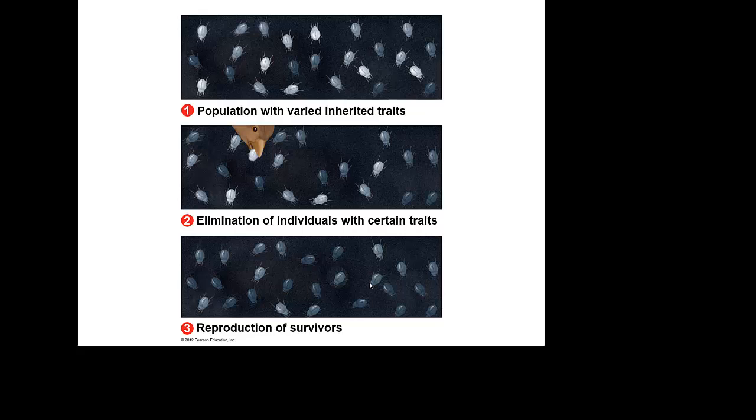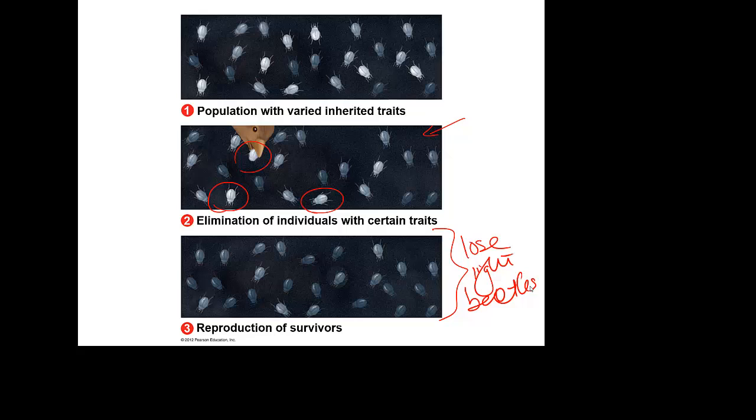So if I look at my beetles here, why is it that the bird picks out this light-colored beetle so quickly? Well, it's on a dark background, right? So the bird is looking for the first thing it sees, and it's easier for it to pick out these lighter colored beetles. So over time, what you see is these light colored beetles disappear from the population. So you're going to lose light beetles in this case. Now, how would this be different if the background was white? Sure, you'd lose all of the dark beetles first.